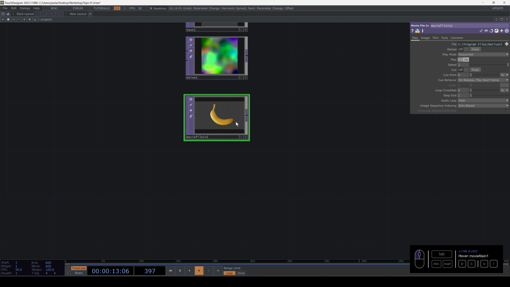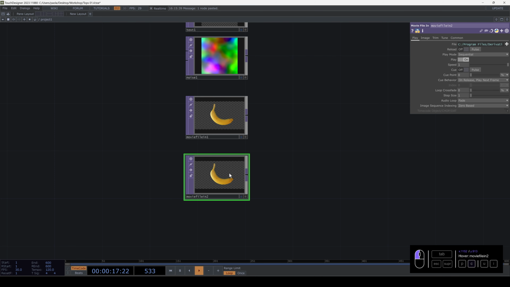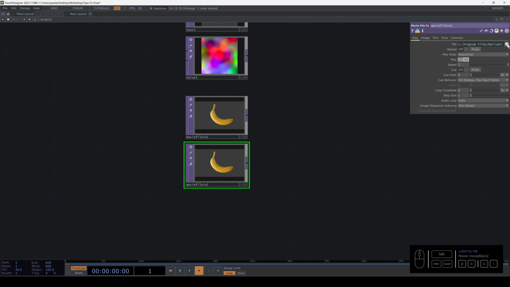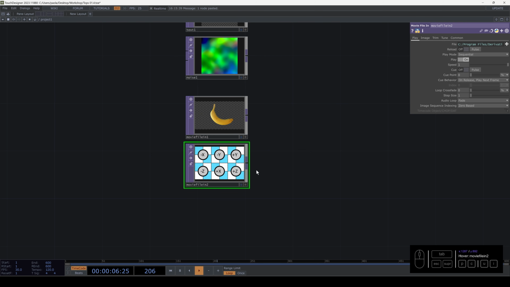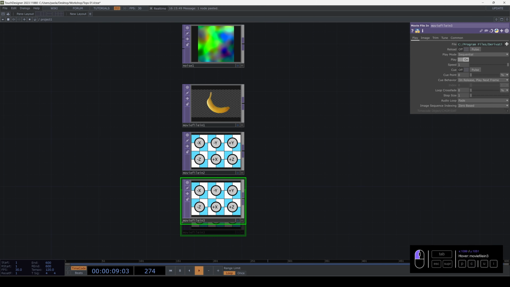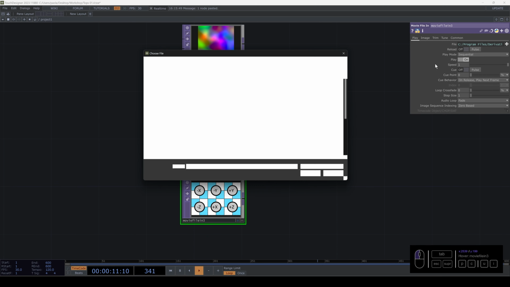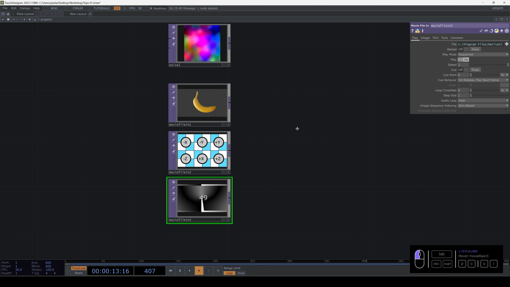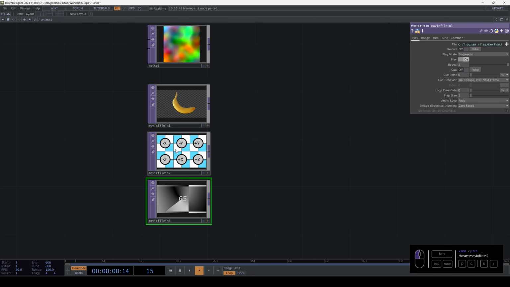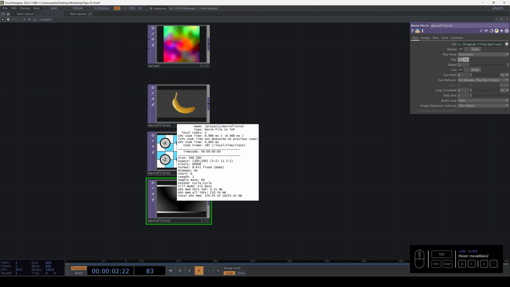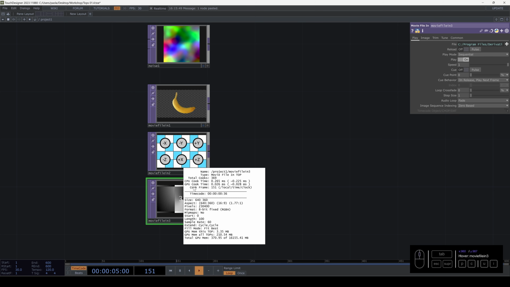So I'm going to show you, and you can see a transparent PNG thing. So I'm going to copy and paste. We can go, for example, to this, and we have a few examples from TouchDesigner. You can even import a TIFF and copy and paste, and I'm going to bring in this video example. So yeah, you can check all of these operators and see the resolution. For example, I think this is smaller, 300 by 200, and this video.